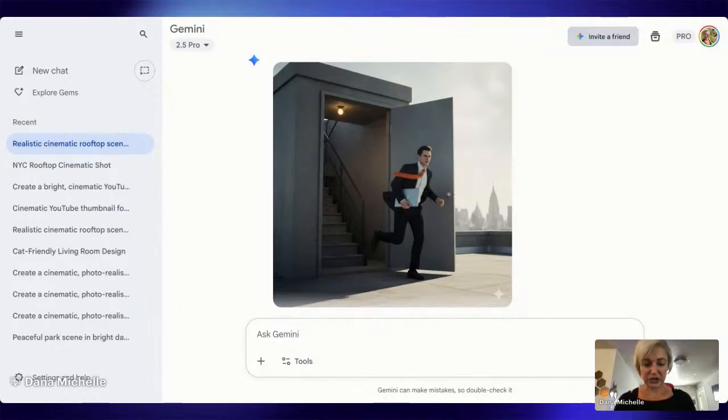I'm going to ask it, this is looking great. Let's change the direction of the stairs. Right now in this image, the stairs look like he ran down the stairs.